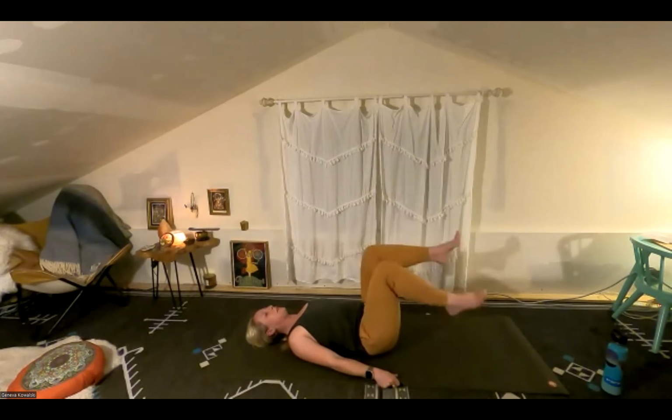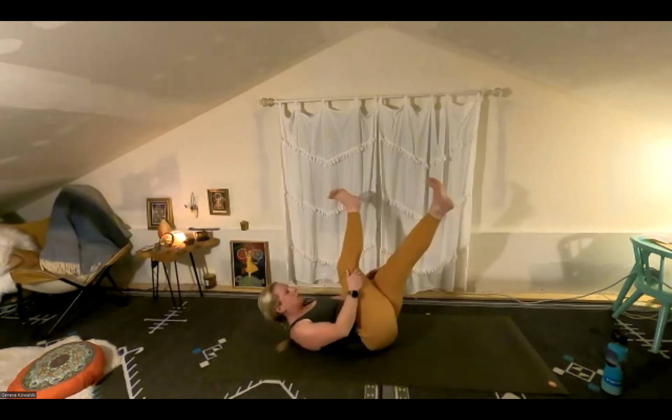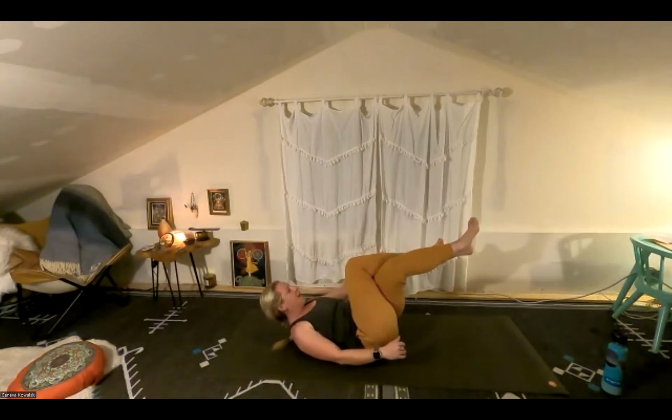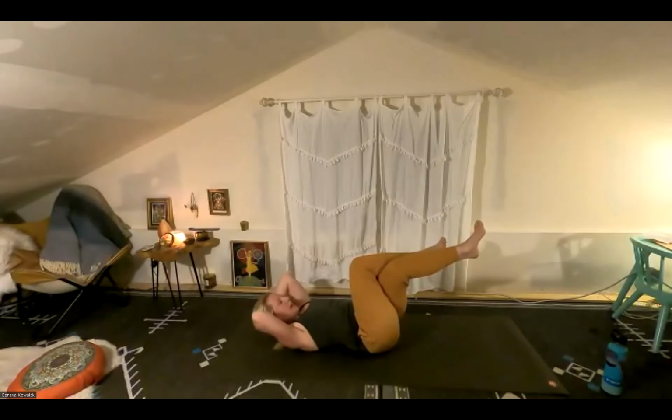Take your knees back up. This time coming into eagle legs. You're going to wrap your right leg around your left. And then maybe this right foot can hook underneath your calf, and maybe it can't. No worries. Again, interlace your hands, bring them to support the weight of your head.